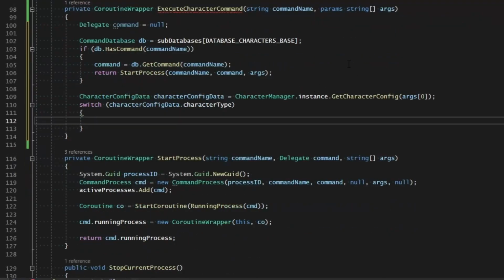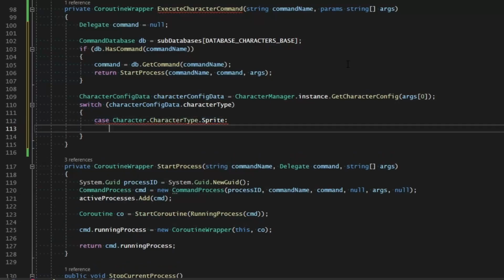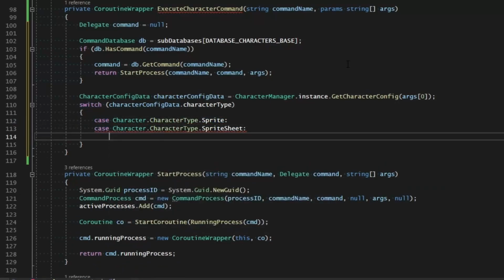Try to find their command data set. Let's first look if we have the sprite character, and this can also be the sprite sheet character. If we have this character as a sprite sheet, then we'll say db equals subdatabases, and instead of the base database, we're going to look for the sprite database.